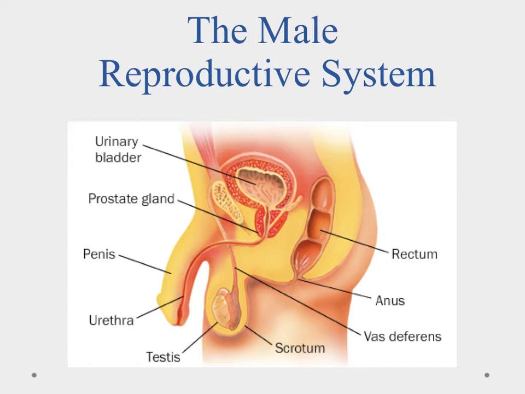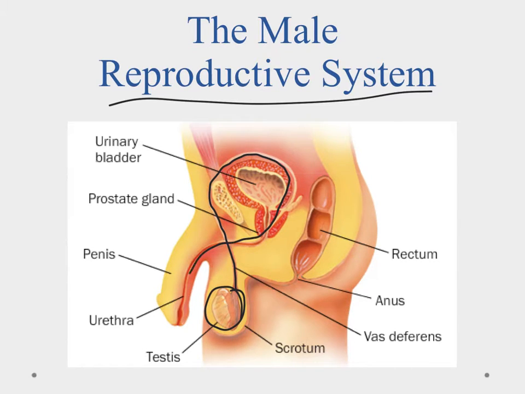So here we see a picture of the male reproductive system. The male reproductive system has one primary function, and that occurs down here in the testes. In the testes, they go through the process of spermatogenesis, or forming sperm. The sperm cells are going to go up here. Remember, those are the male gametes, and then ultimately they are delivered out that way. So the whole purpose of the male reproductive system is quite simply to make sperm, make those gametes, so that it can send them off to the female so that reproduction can occur.